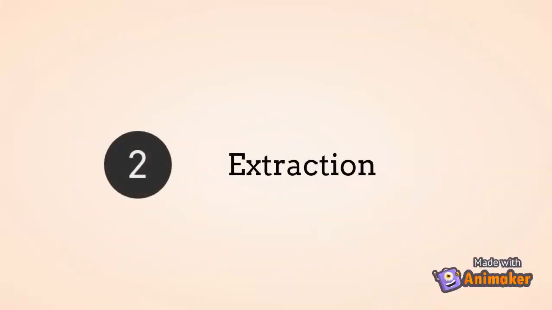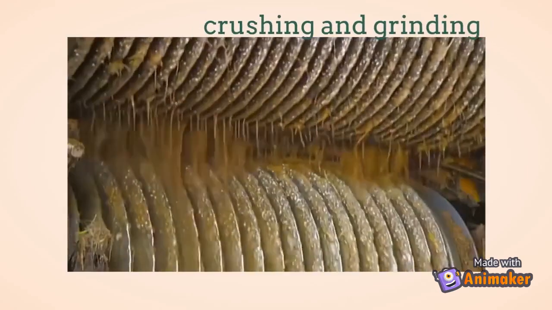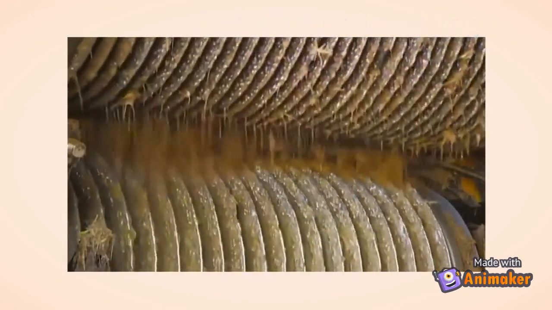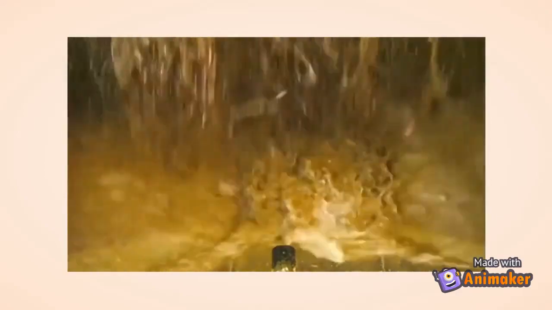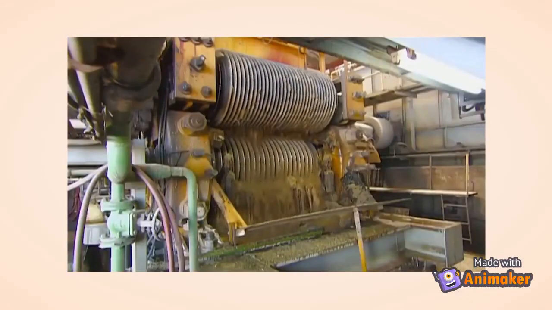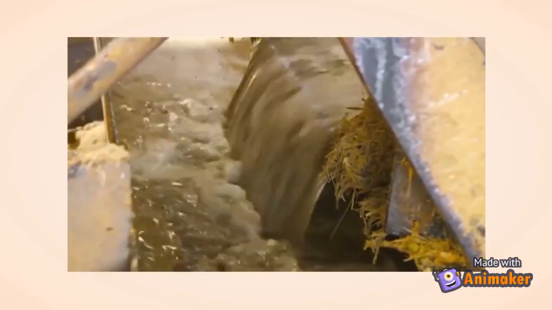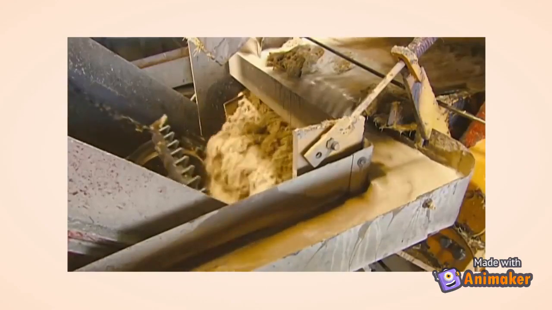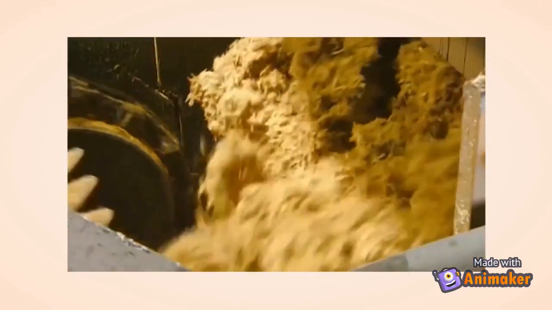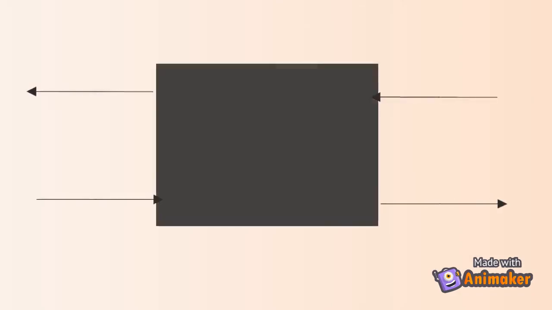Moving on, to extract the sugar juices, conventional milling or diffusion may be used. In milling, the stalks are crushed and compressed between heavy, grooved metal rollers to separate the juice from the fibers called bagasse. Water may be sprayed during this process to improve extraction. Sugarcane extraction is often done through milling machines. On the other hand, in diffusion, a continuous and countercurrent water stream is used to extract the juices.